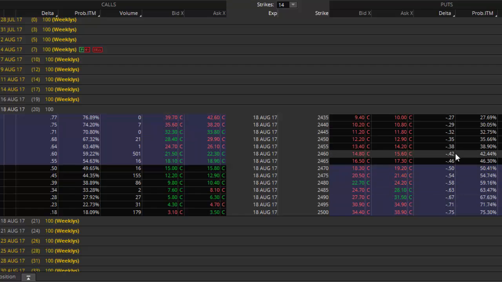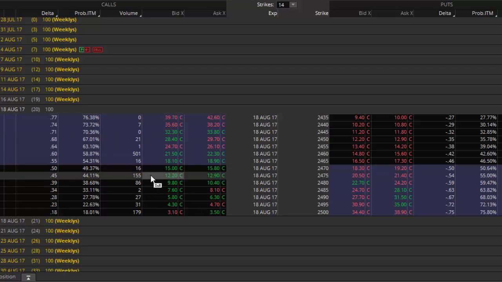So again, negative delta means you are basically bearish. If you have a negative delta, you want your stock or whatever to go down to a certain degree. So again, call option delta is always positive, put option delta is always negative. And when you add these two numbers up together, it should equal about 1.